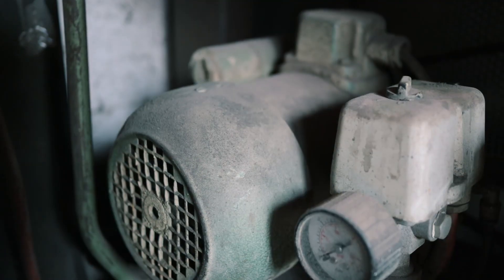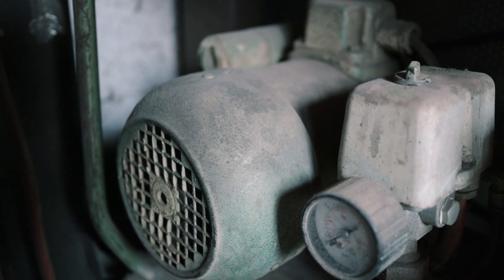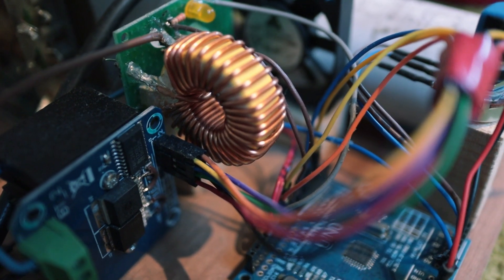This actually extends beyond just transformers — it also goes for electric motors and single coils, solenoids, chokes, and filters used in electronics. All magnetic components get smaller when they operate at higher frequencies. So why not change everything over to higher frequencies — make the power grid operate at 1,000 or 10,000 or 100,000 hertz? That way, if a transformer fails somewhere, you wouldn't need to call a lorry to bring a new transformer — you could just send a person on a bicycle to replace it. But that's not going to happen.